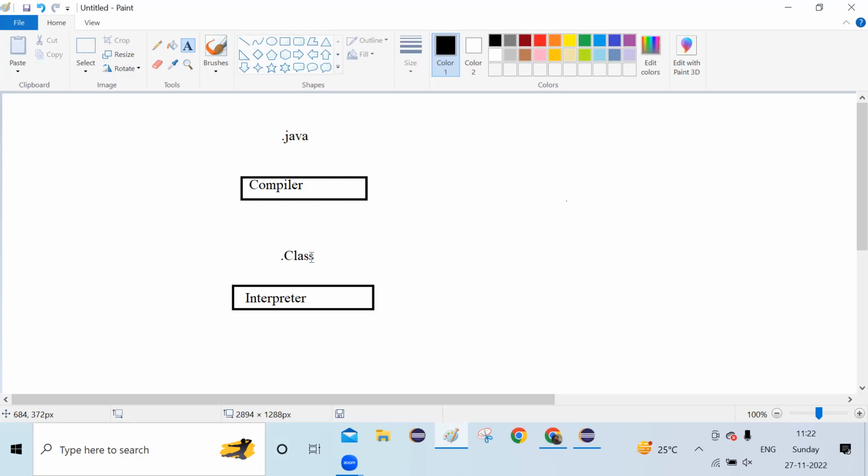So that Java application has some advanced feature. That is the interpreter. That interpreter is available only in the JVM. Clear? So why are you choosing that JVM? Because the JVM contains that interpreter. Without the interpreter, you cannot choose the JVM.